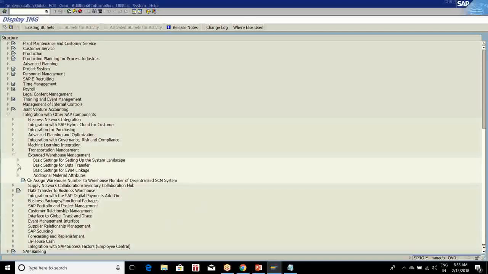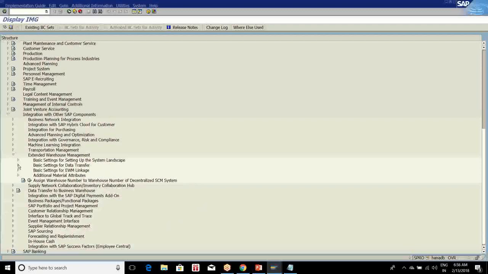Okay, just one question, Sriram. I saw the entire course structure, and I can't see labor management there. Labor management, ideally, in 1709 and 1610 is not supported to the extent we need. The reason is that we need to install a few OSS notes. Labor management is not working as expected, like what we worked on earlier in 9.3. But if it does work, I'll show that; if not, I'll show you in the 9.3 system. Labor management is there. That is not a problem. That's what I've told you even.